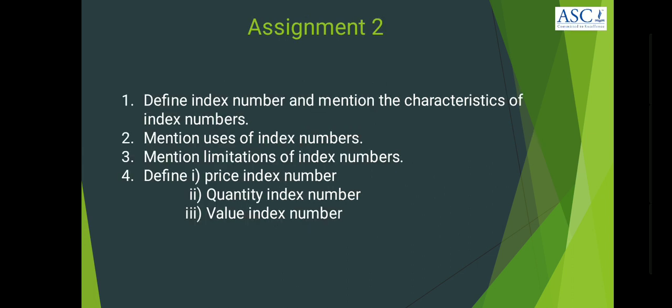That completes session 2, and here is the assignment 2. Here we got some 4 questions. The first one, define index number and mention the characteristics of index numbers. Mention the uses of index numbers. Mention the limitations of index numbers. And the last question, define price index number, quantity index number, and value index number.